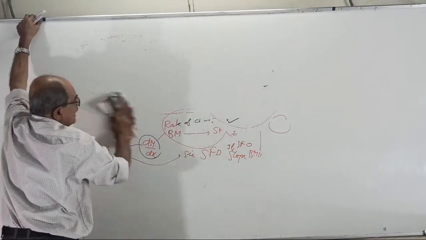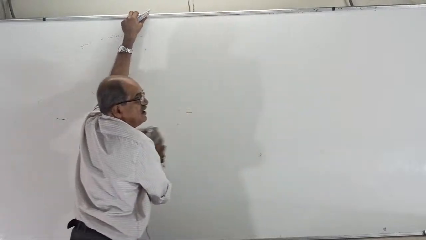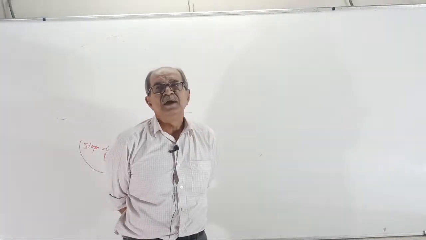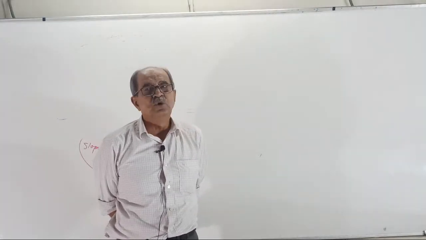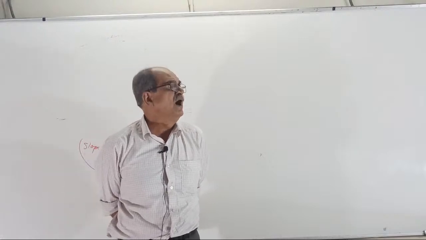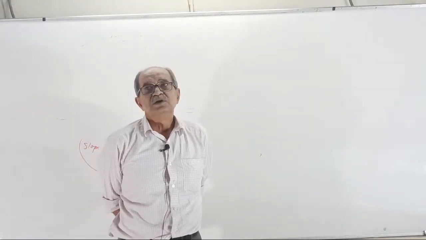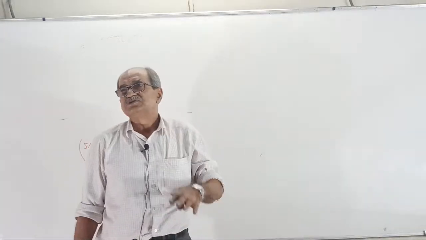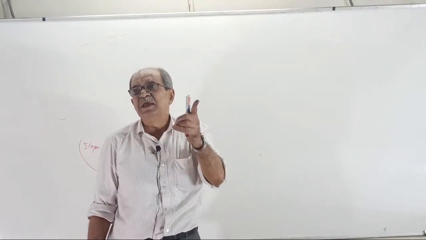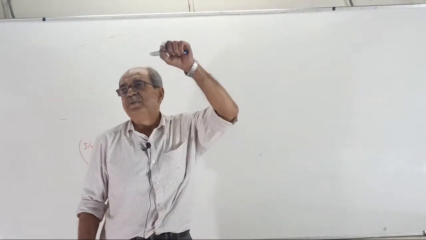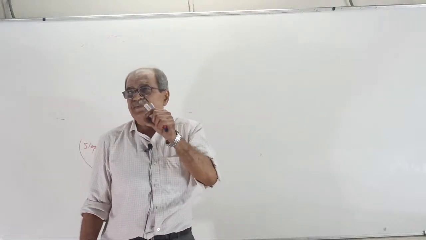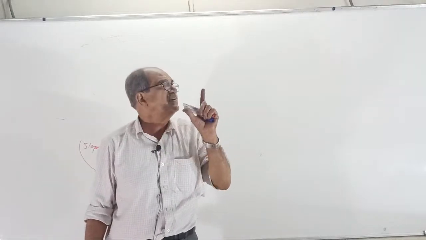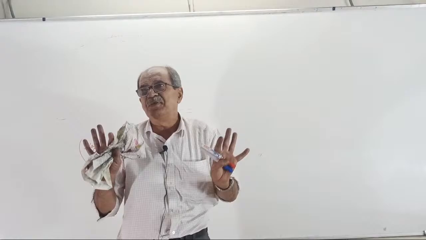Now, remember, I am concluding now. UDL: shear force linear, BM second degree parabola. UVL: shear force second degree parabola, BM third degree parabola. Slope of the SFD is intensity of load. And slope of the BMD is shearing force. If load intensity reduces, slope of SFD also reduces. If load intensity increases, slope of SFD also increases. Where intensity is 0, slope is 0.